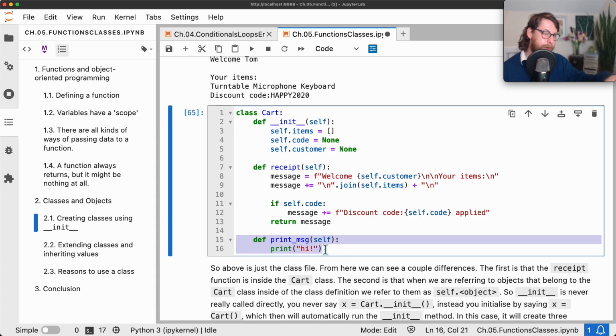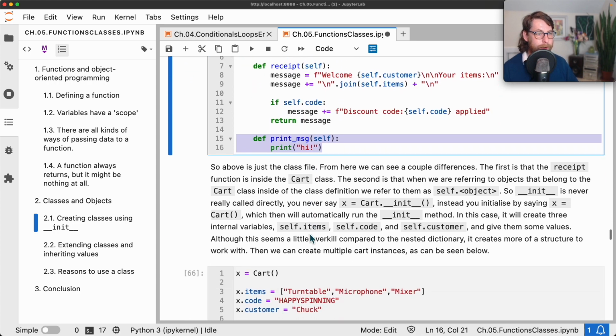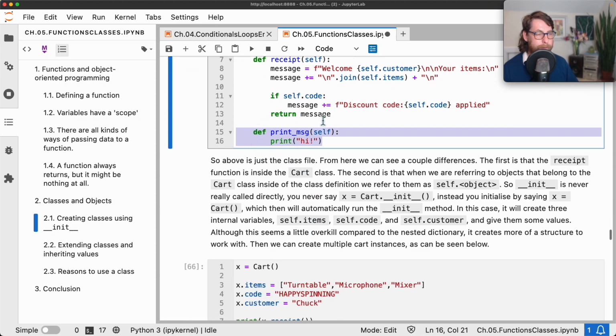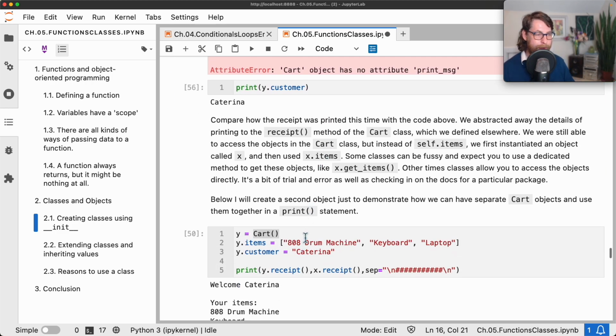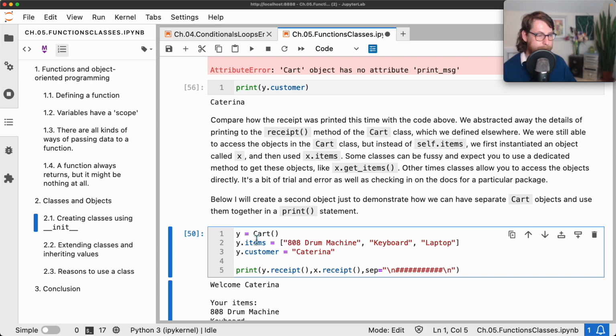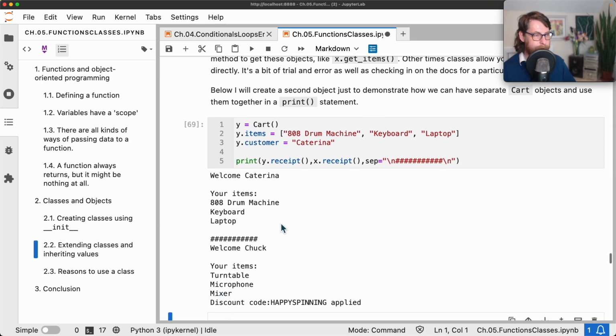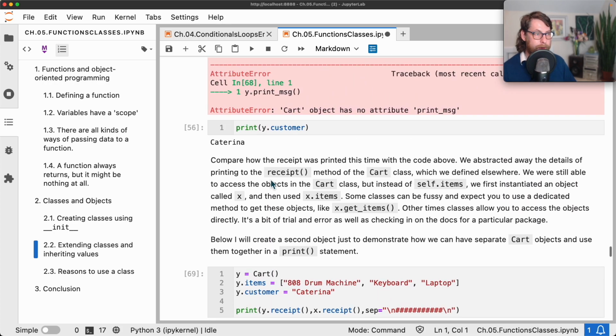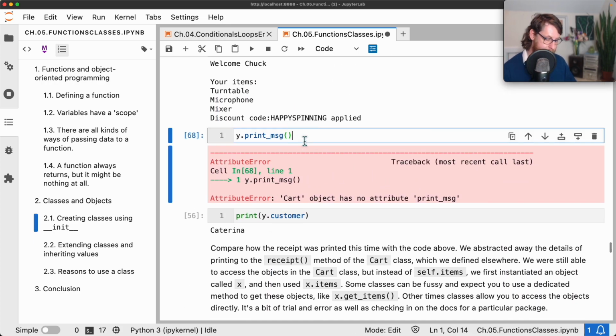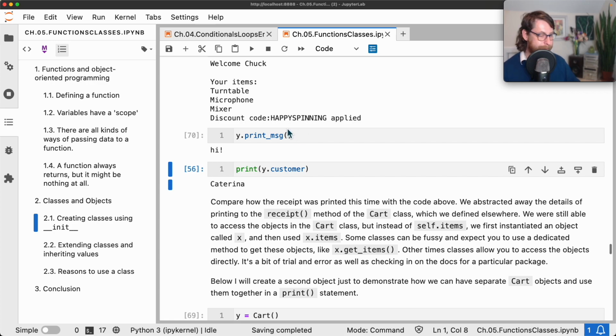It already has that stuff, so it doesn't know about this print statement. In order for us to use that print statement, we would have to create a new y instance. So let's say I run this again. It runs again, it looks exactly the same, but now y includes all the updated methods, so it should work. And there we go.